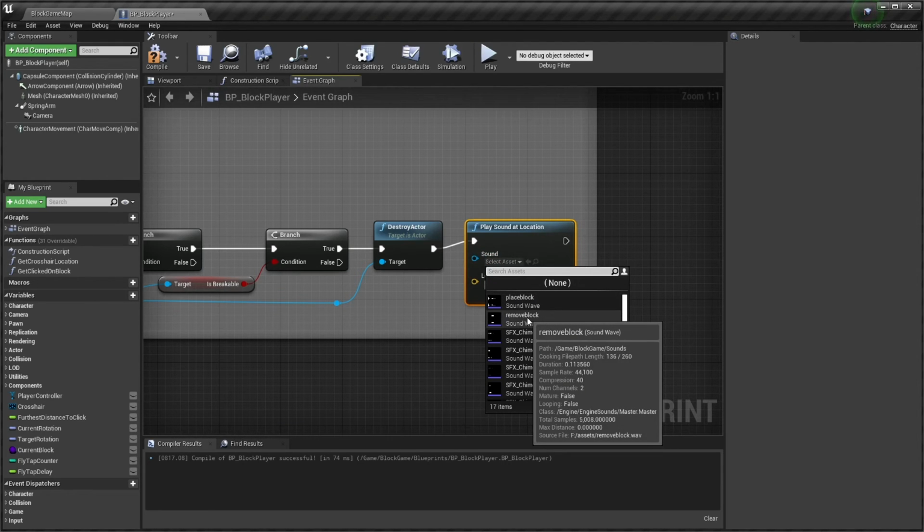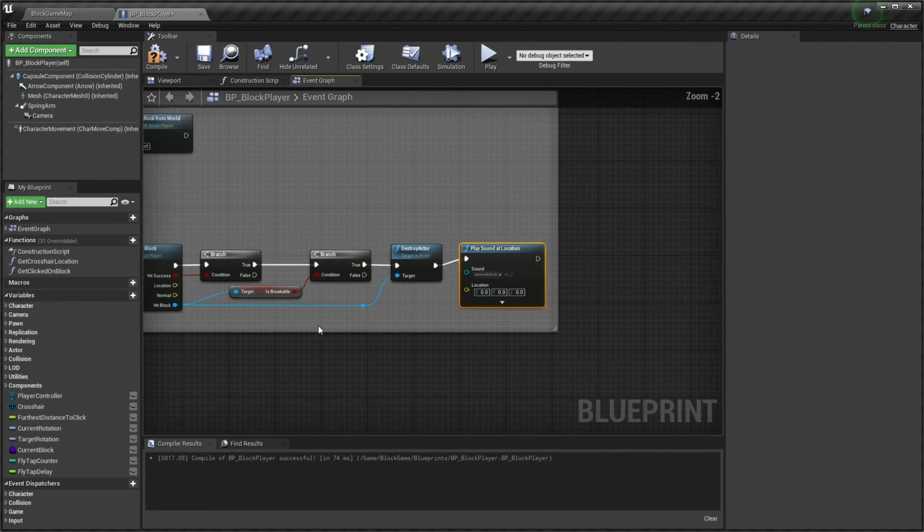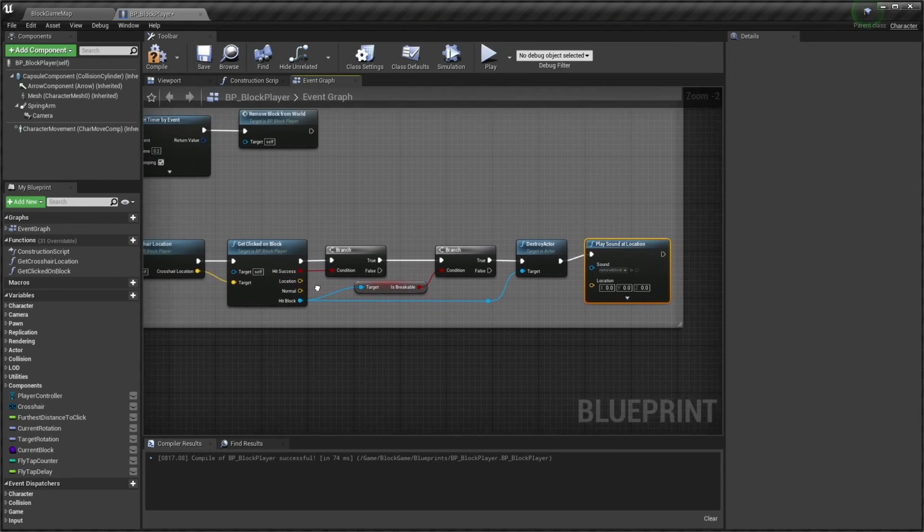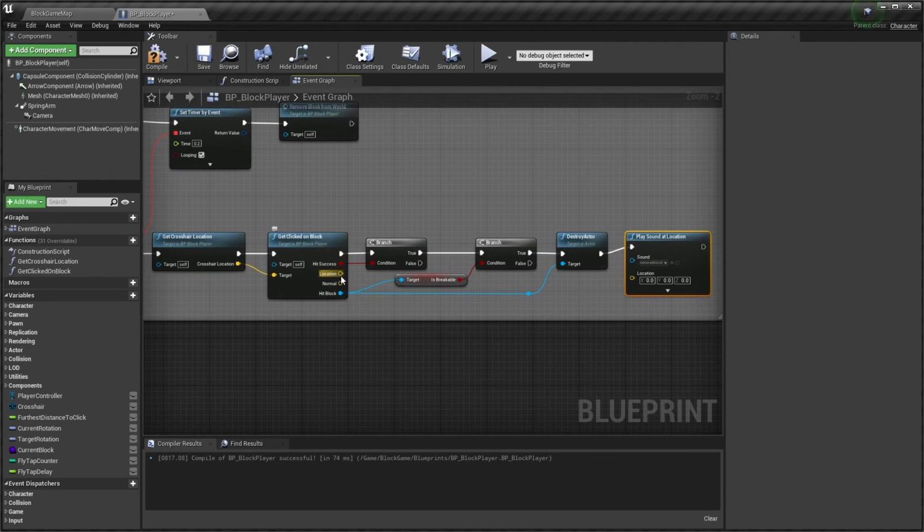That'll be the remove block sound. And for the location, we'll take the location of the clicked on block, the block that we clicked on, and hook that up. For the location, double click to add a reroute node. There we go. And let's test it.